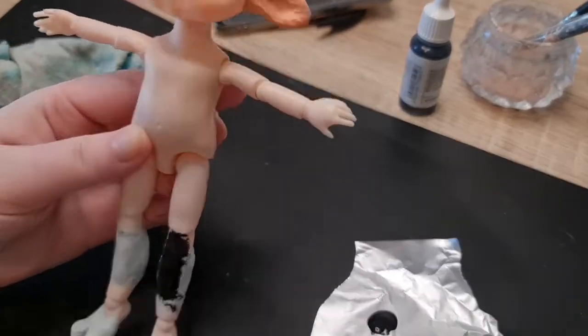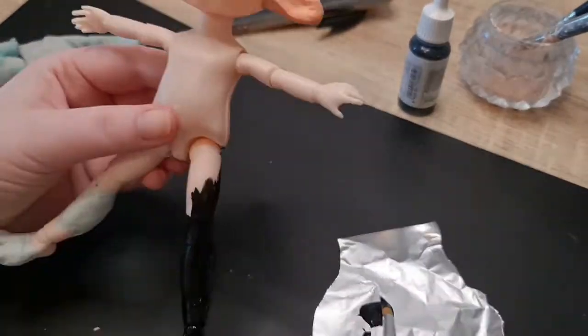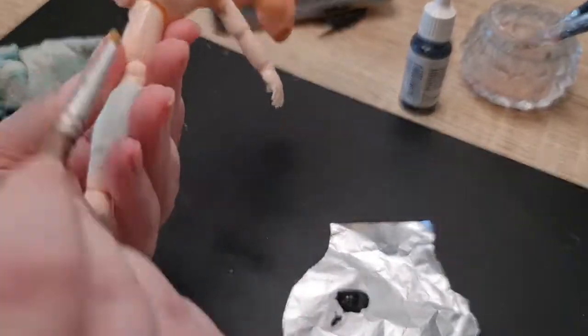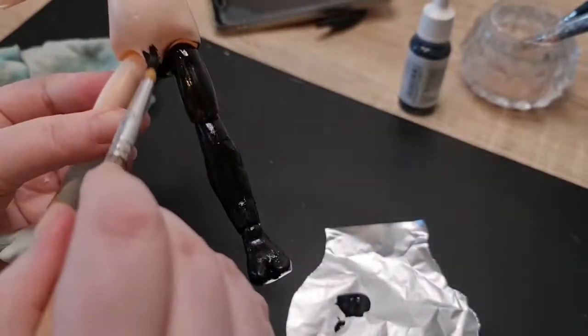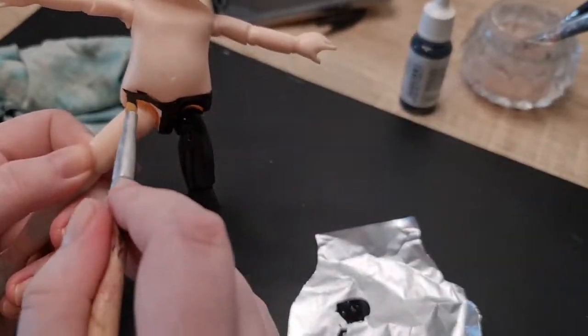So now I'm gonna paint her legs black and her ears, because this is all gonna get covered in flocking later as well. I would normally do wefts, but I wanted her to look quite woolly, so it was a little bit of an experiment as well.